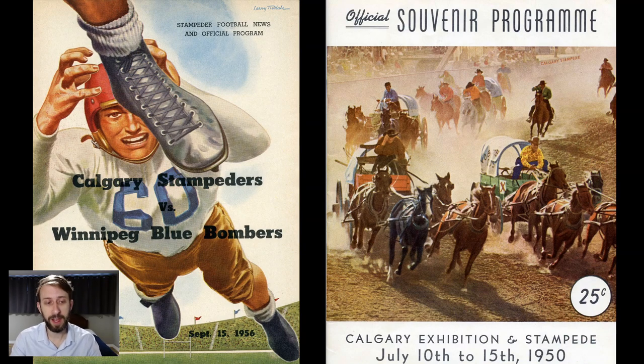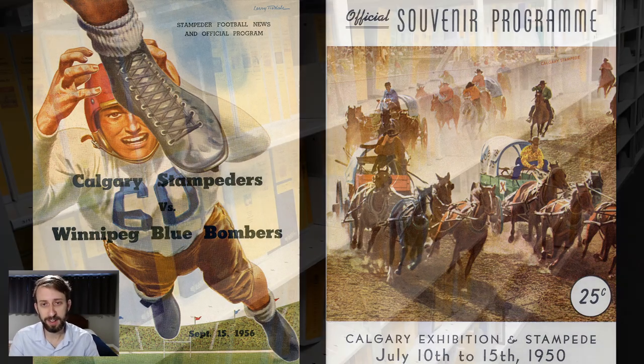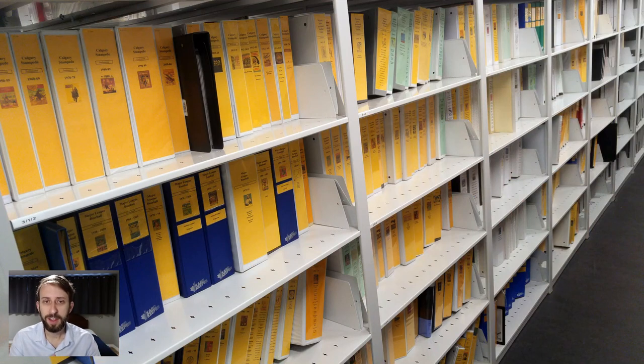This is one of our largest collections — we received it last year. This is the Blaine Canadian Sports History Collection. Bob Blaine, a local guy, donated his amazing collection of about 7,000 items that he'd been collecting for 40 years. It really covers the history of Canadian hockey — about 60% of the stuff is related to hockey — and there's also a lot of football, Calgary Stampede, golf, and baseball. It consists of a variety of things: a lot of game programs, magazines, photographs, even things like ticket stubs and trading cards. Just to give you a sense of the size, this entire row you see is just Blaine stuff, and he meticulously organized it all into these binders.